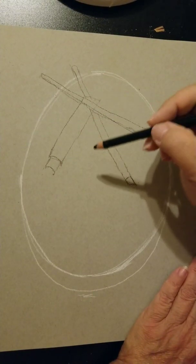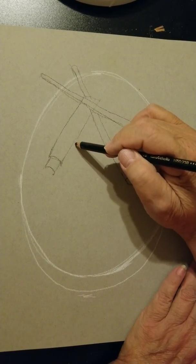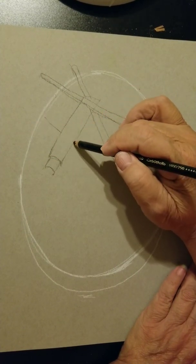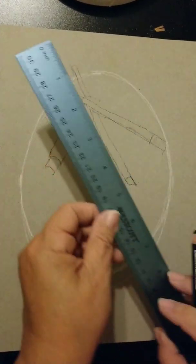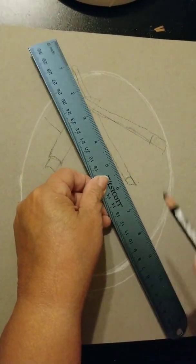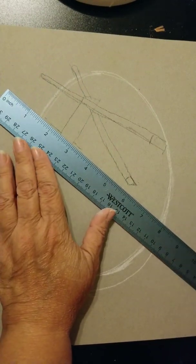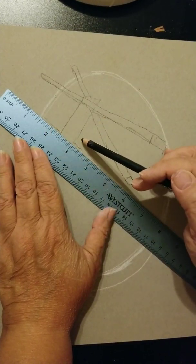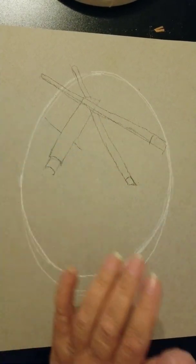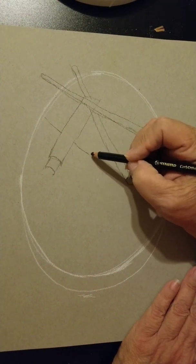So that's the first one. Now we're going to draw the one that's under here. One of the things I do recommend, if you have things going on top of the other and you're not sure, is to make sure that you're not drawing this side and then putting the other one over here. You need to make sure that they're going on from the same point. Okay, I don't know if I'm making any sense.